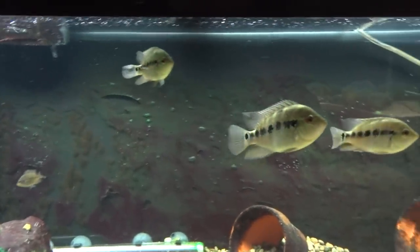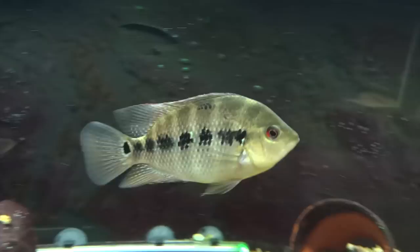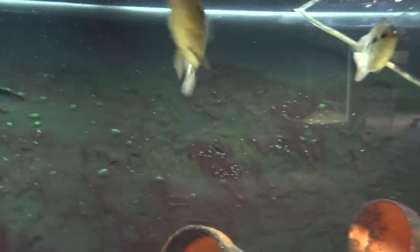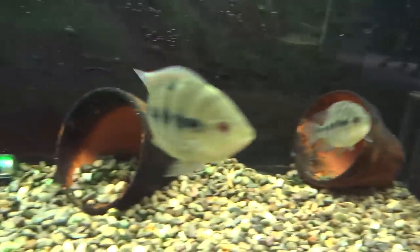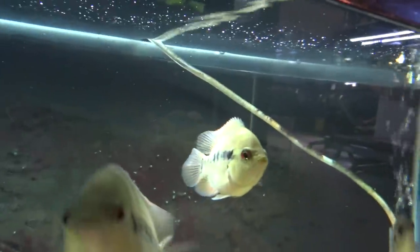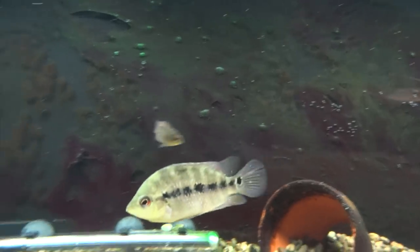And then below is something new in my fish room for me, is I've got some lion's eye now. Pretty happy about that. Really looking forward to seeing what they look like when they grow out. This is the bigger one of the group. But I got six of them from Mike Mann. And yeah, I'm pretty pumped about that. They'll be going in a bigger tank soon, but for now they're in this tank.